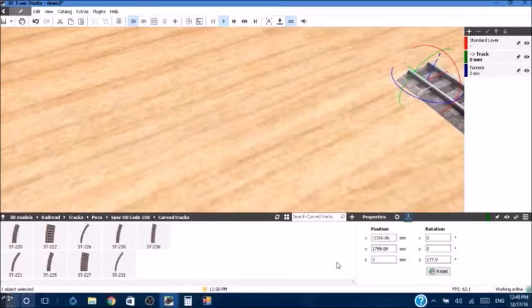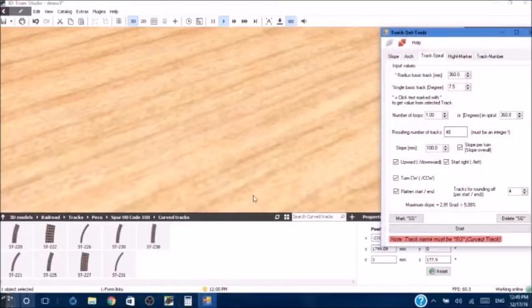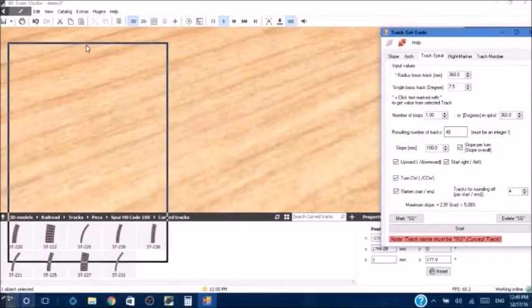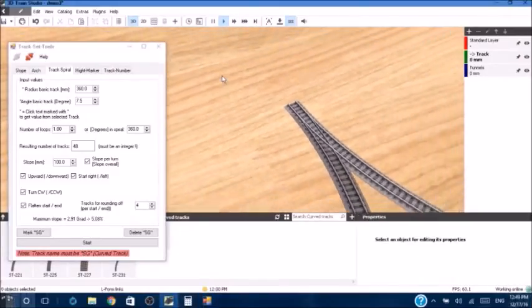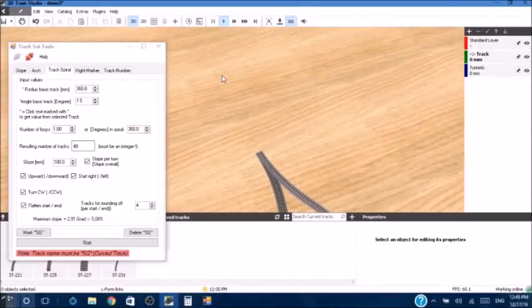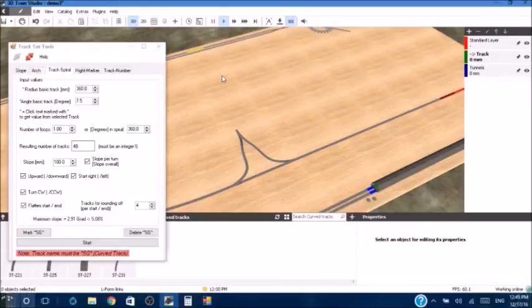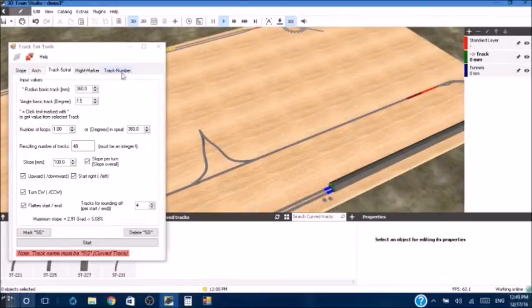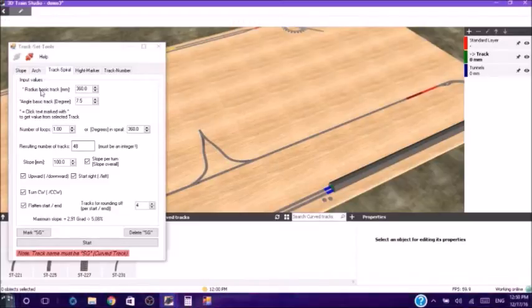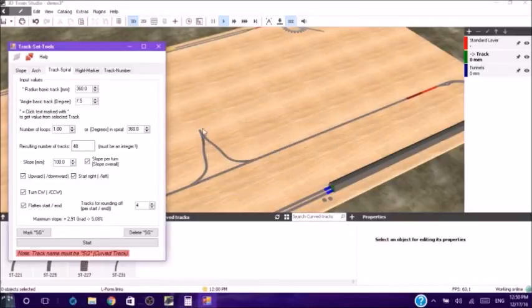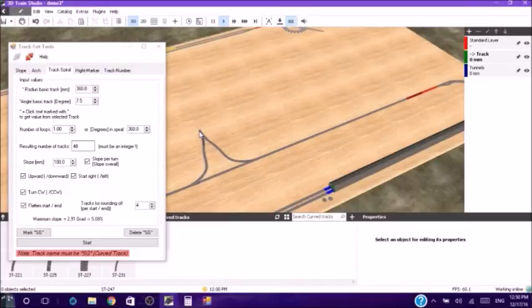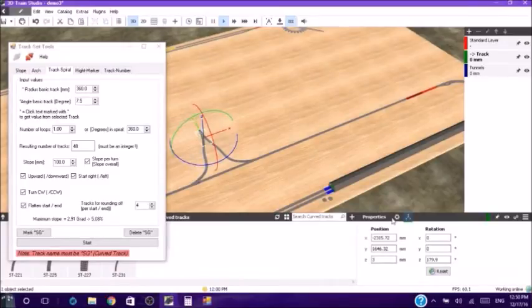And we're going to bring up the control panel for the spiral. The first thing we need to do is to click on where it says radius after we move it over. And clicking on the radius basic track and the angle basic track, that will read the value of the SG. Which is right there, so we'll go ahead and we didn't have it selected. We need to click on it and select it. Got the wrong piece.